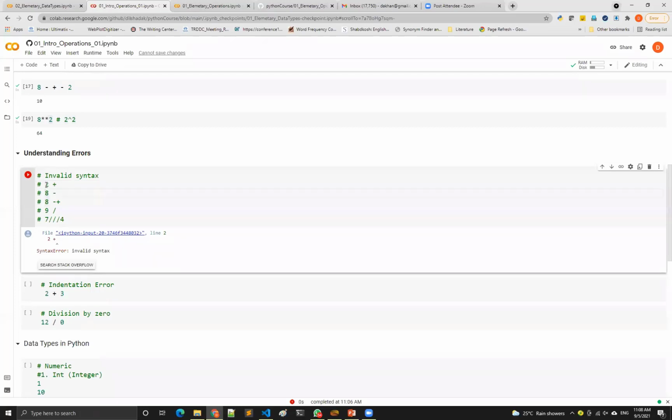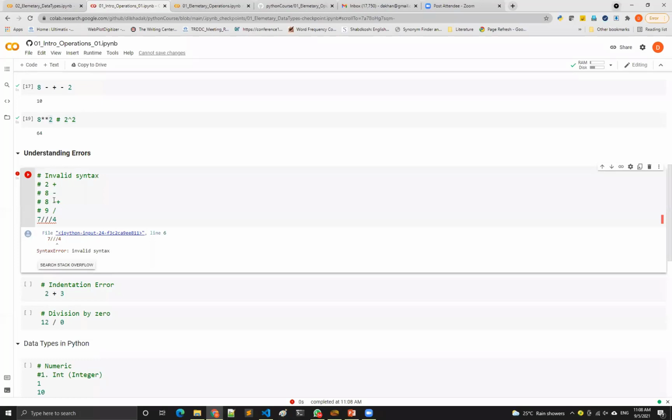Now suppose you make a similar error with the negative sign, we are going to see the same thing. Again, we are still being crazy. So if you are putting again minus plus and so on, but you are not putting another number here, again syntax error. Okay. So essentially, unless you provide the right syntax, Python is going to throw you these errors. And once you see them, our job is to understand what was wrong.